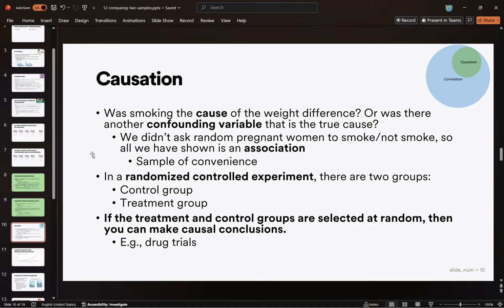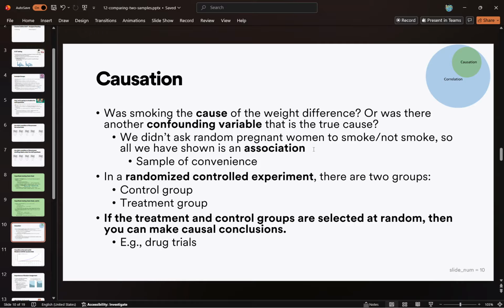What would that have implied? The only way that we could do a randomized controlled experiment, is the fancy term, would be to have some pregnant women and tell them to smoke or to not smoke during their pregnancy. Do you know how unethical that would be? That would be horrible. You can't do that. You can't just ask people to smoke or not smoke as they're pregnant.